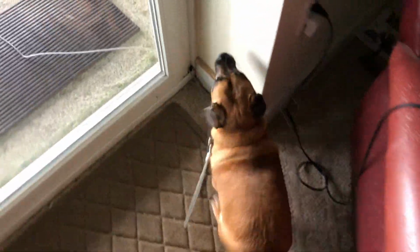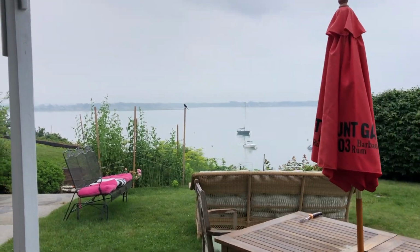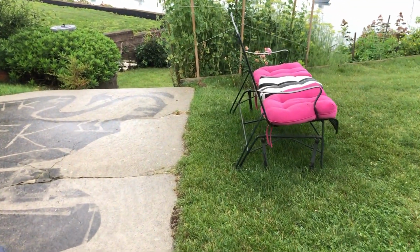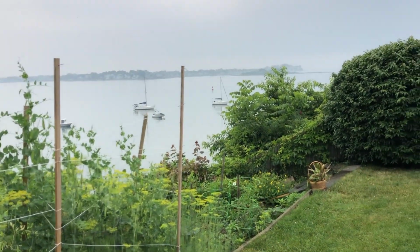Are we ready to start our day, July 2nd, just about 8 o'clock in the morning? And what's going on? Birds and rabbits are scurrying. There's a catbird, and there's a little bunny rabbit right there. He's tiny. Look at him. They multiply like rabbits, don't they? He just went down to where the bees are.